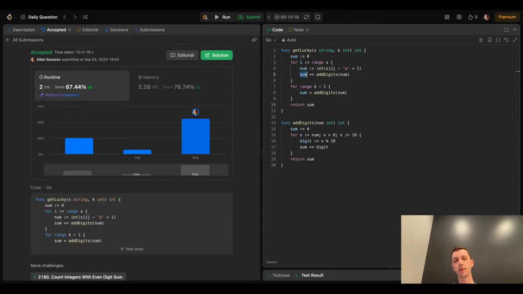And then first do that array and do this, the consequent digit sums.